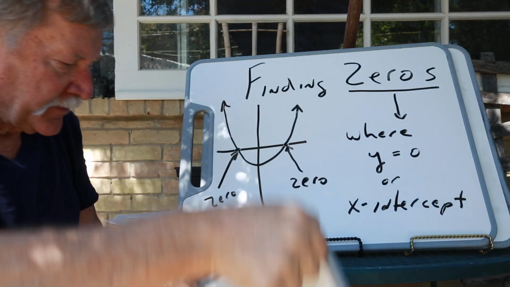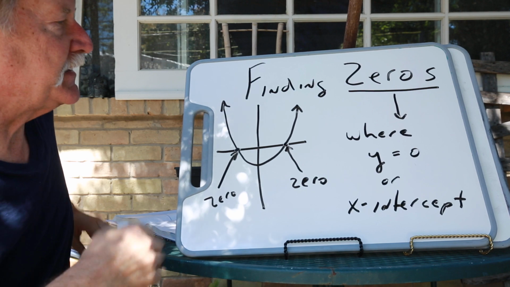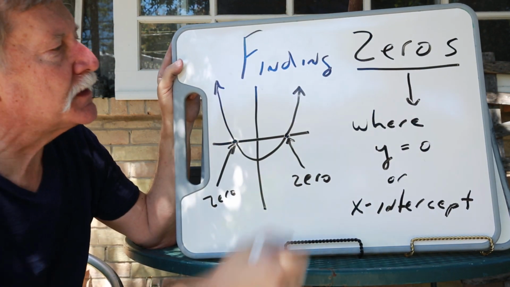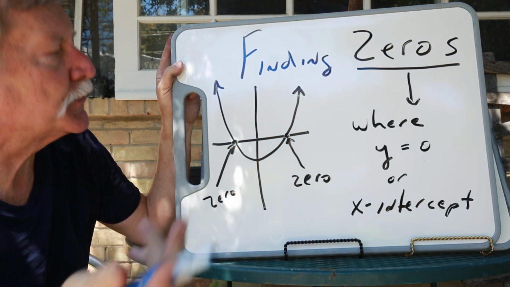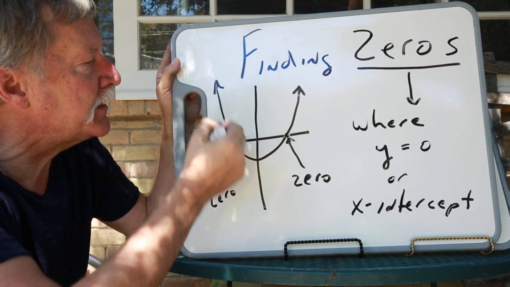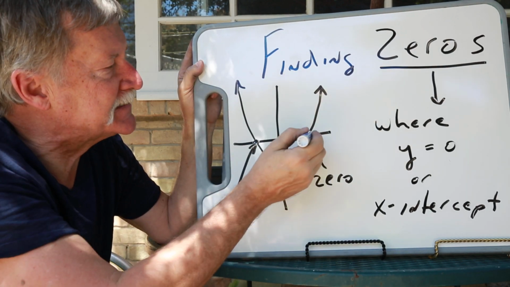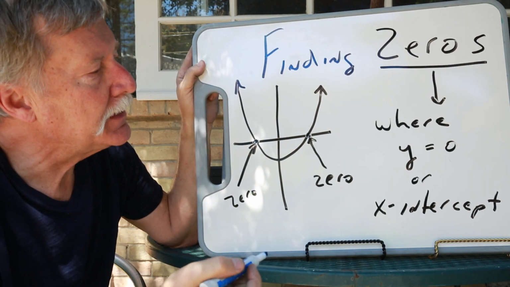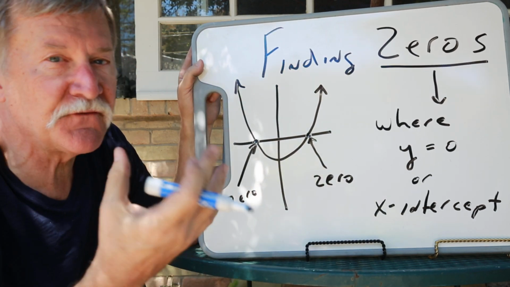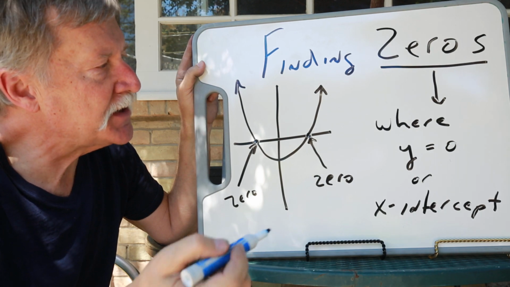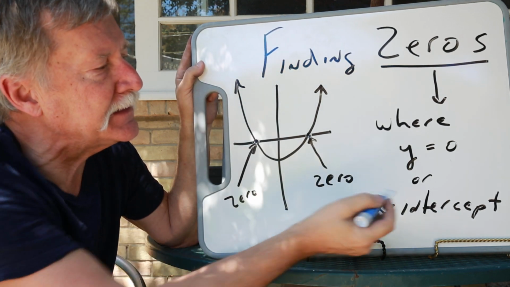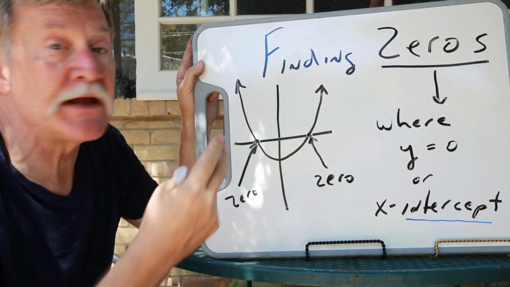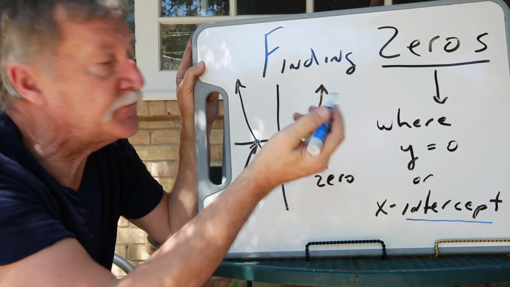All right? Another one that's going to come in very handy is this idea of finding what are called zeros. Zeros are where y equals 0, is one way to think about it. Or where does this parabola cross the x-axis? Because everywhere on the x-axis, y equals 0. And in other words, when we talk about finding zeros, we are talking about where does the parabola intercept the x-axis. Some parabolas will have 2 zeros, here and here, for example.